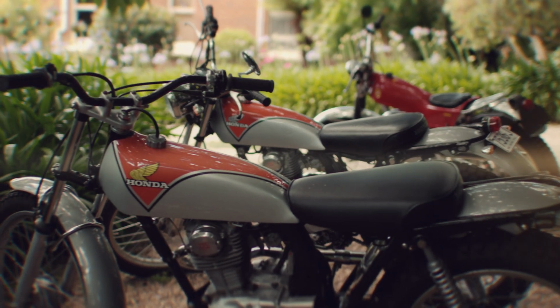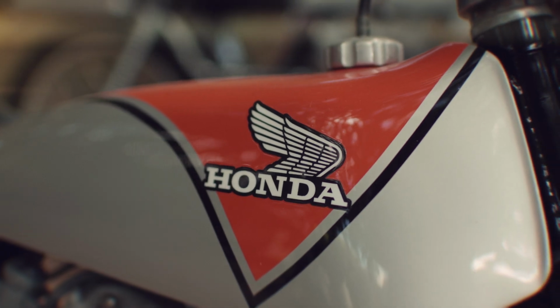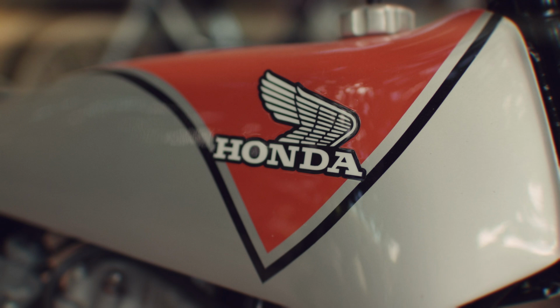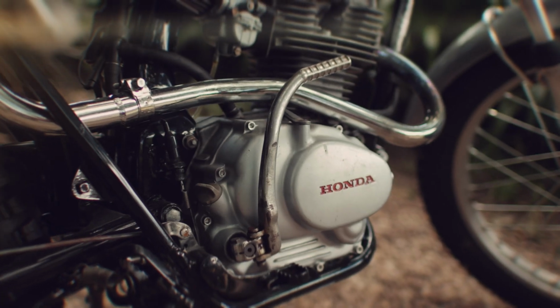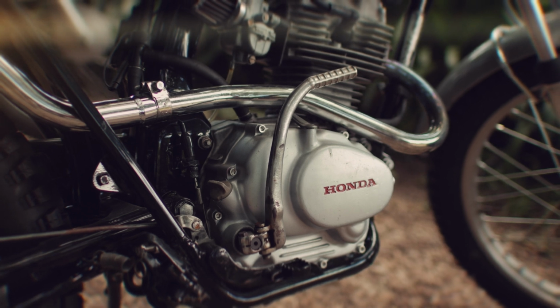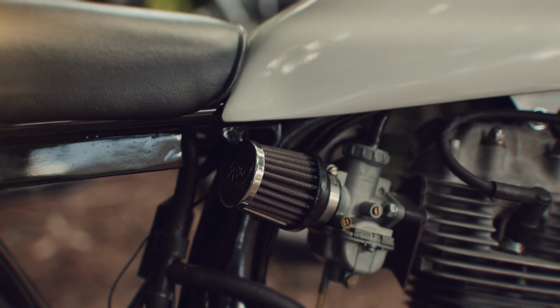The two Hondas, a 1976 125 Hondas, I bought them as basket cases, mainly because I wanted spare parts, because I've got a 123 Montesa in the shed that is under restoration, has been under restoration now for about 3 or 4 years. But I thought I could use some of the Honda parts. I thought I could use wheels. But when I got the bikes home, I discovered, and it was pointed out to me by a friend, that they're actually consecutive numbers. So from 1976, these two bikes rolled out of the Honda factory, one after the other.